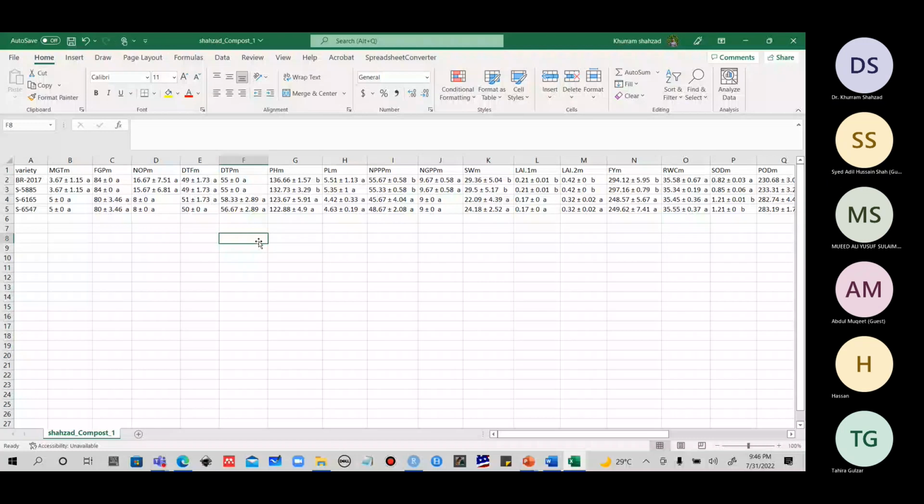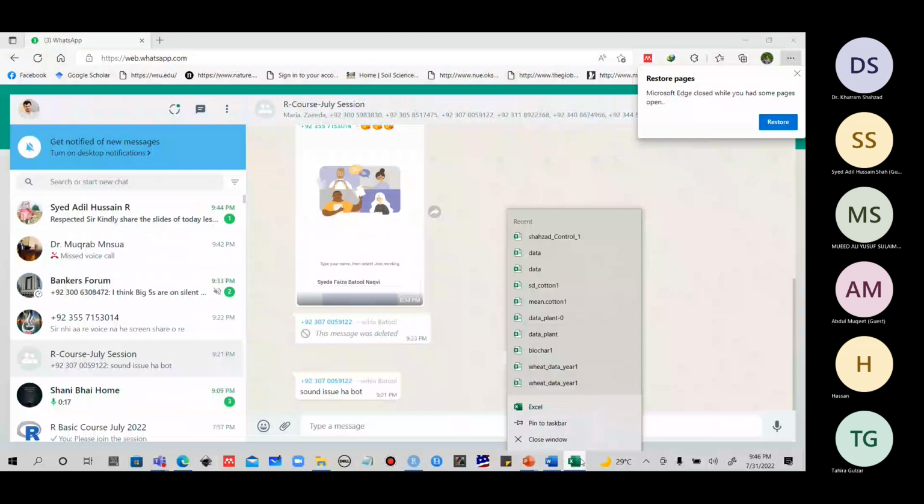So this is made by R software. You can see that R has analyzed 21 parameters and combined them. I had to combine the rows and the columns, and I gave all the commands to R software. Eventually this came out. Within the compost, I see the effect of varieties. You can see that. This is the table I showed you first.